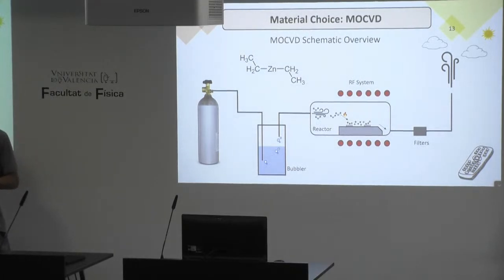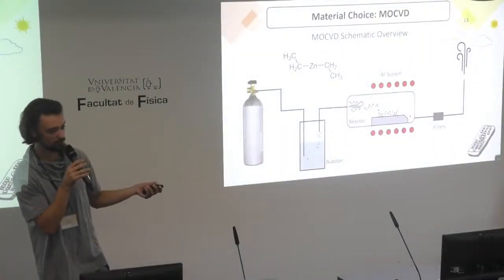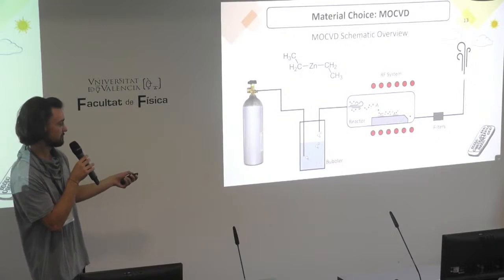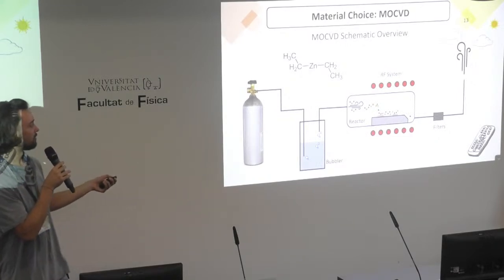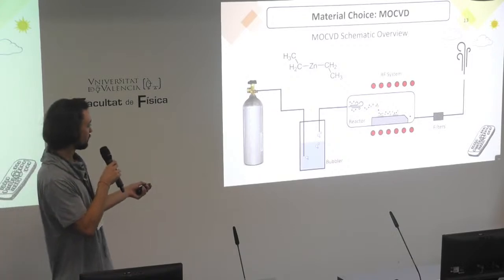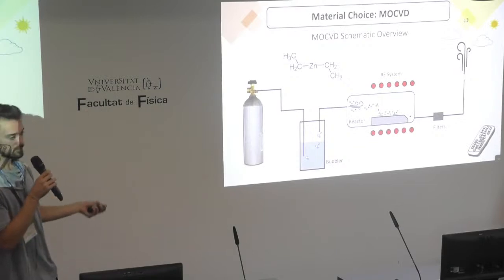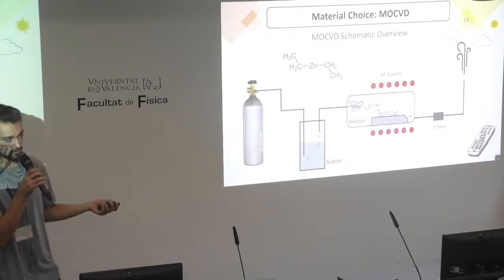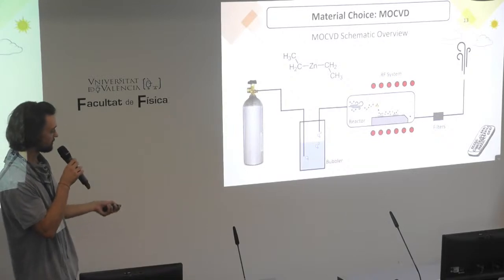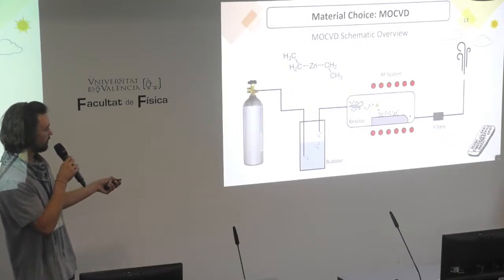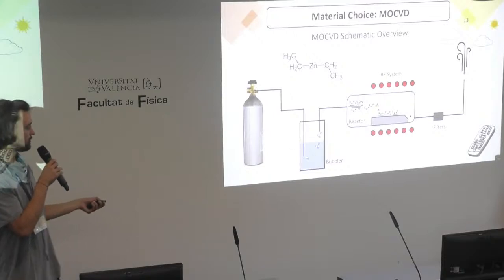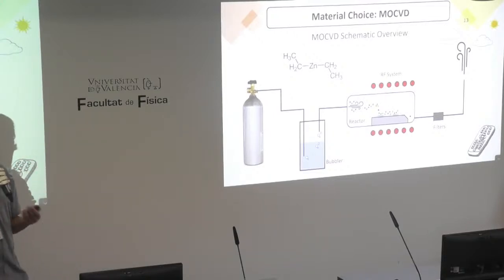Here in our labs we have an MOCVD system, which stands for metal organic chemical vapor deposition. Metal organics are molecules in which we have some metal and some hydrogens and carbons, which honestly I don't care about. I will explain it from first to end. We have a nitrogen bottle, which we can change with argon or helium, something that doesn't interact with our material. We open this bottle and gas goes through the pipes until the bubbler. The bubbler is where we store the precursor.